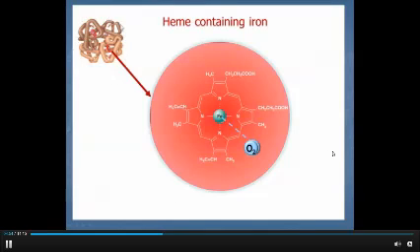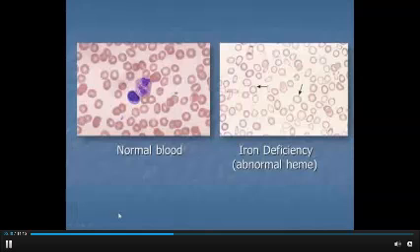So looking at this picture, how many oxygen molecules do you think one hemoglobin molecule can carry? Well, since each heme is capable of binding to one oxygen molecule, then of course 4 hemes will carry 4 oxygen molecules. Does that make sense? Very good. Because it's iron in the center of heme that binds to oxygen, it's obviously a very important ion in our diet. Iron deficiency will result in development of anemia.